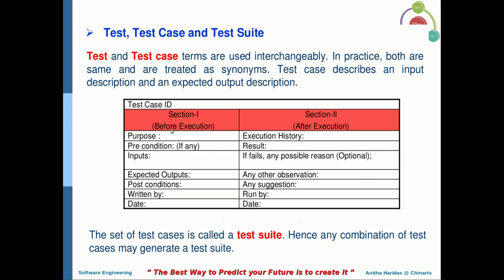Okay. So if you see, this is an example of a test case. This is your test case template. I can call it a test case template. And you can observe here, you will have a test case ID. And you will have a section here that mentions before execution, and this is a section after execution. So before execution this will be prepared, after execution this will be. So this is before observing and this is after observing. Now what you have to do, you have to mention what is the purpose of this particular test case, what is the precondition.